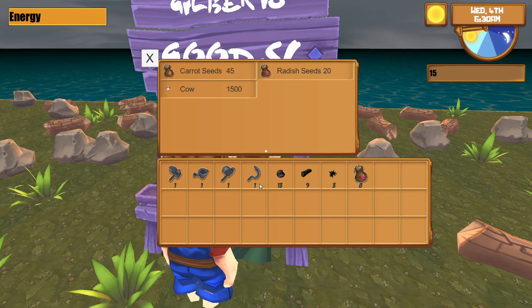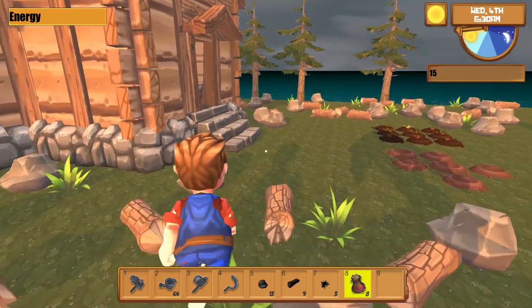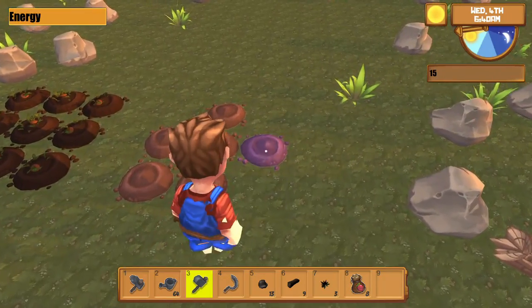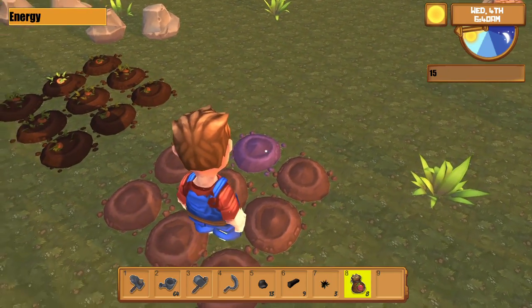So let's grab enough of those to get going again. And hit my 8, ready to go here. I do need to hoe up a little bit more. No. There we go. Alright, hit 8.